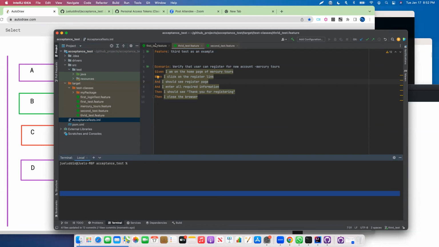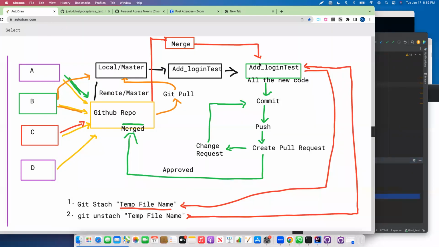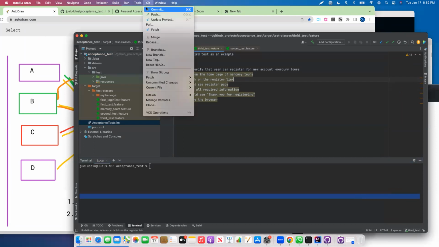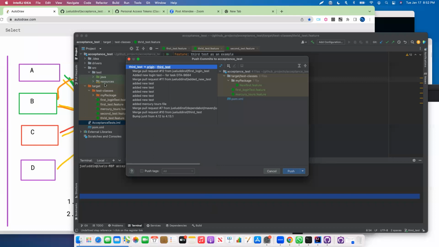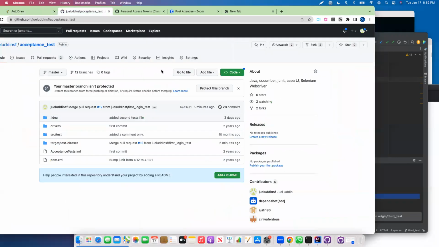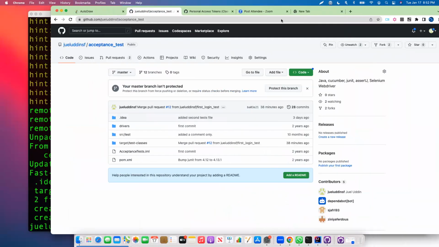Now that these changes are here, my branch is up to date, but it's locally up to date, right? It's not up to date here. So now I can actually push my branch and say, okay, now that I made the changes, I'm going to go ahead and push it. See, it's containing all the changes from the previous person, all the changes that previous people did, and it will go ahead and push. So once I do the push, I can now go back and see my changes are right here.